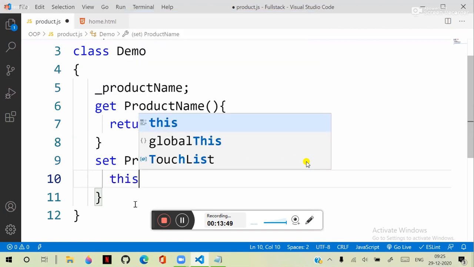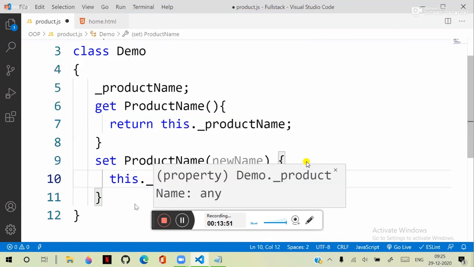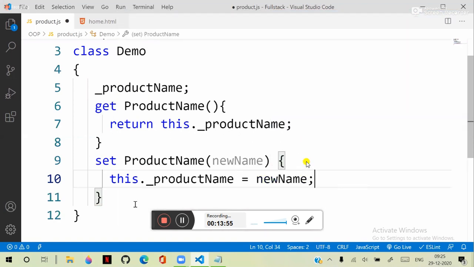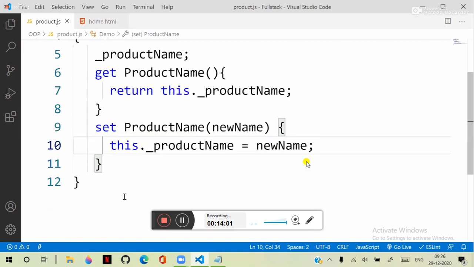That means this dot underscore product name is equal to whatever new name they have passed. But I don't want everyone to set the name. I want to restrict people.